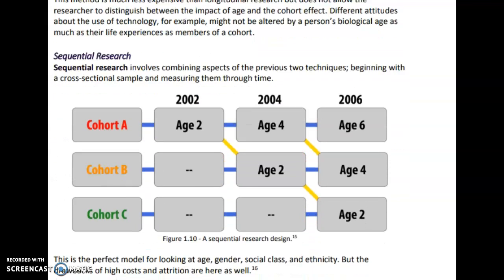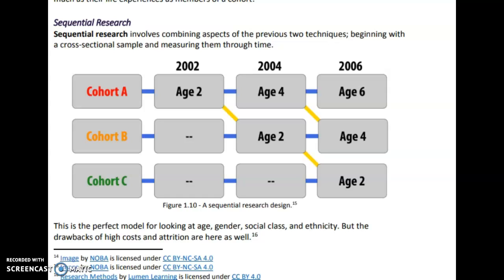And then sequential, you can kind of see the combo where cohort B and C wasn't even alive in 2002, but we had A and they were 2, and then the yellow is the practice. So we looked at 2-year-olds and we decided to do something, and we put that into practice with our cohort B at age 2, and then we learned a little more, and we were able to put that into practice for cohort C at age 2. And so we were making adaptations, but we were still studying the concept over time. And we still have our cohorts going straight across, but in essence, the earlier cohorts are impacting the later ones.